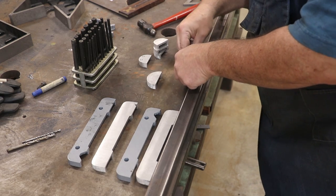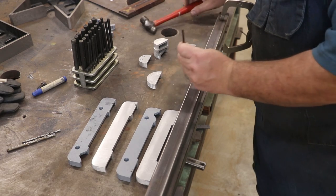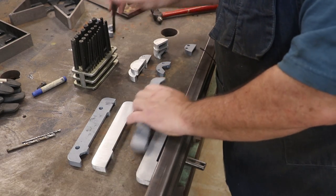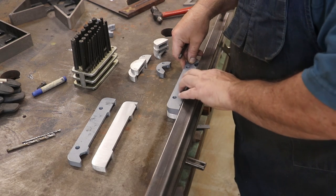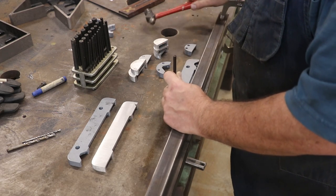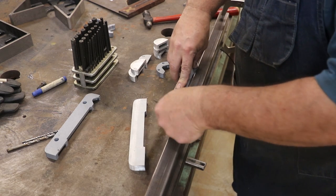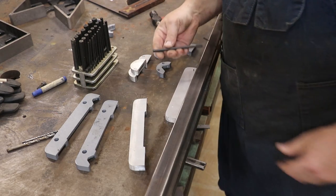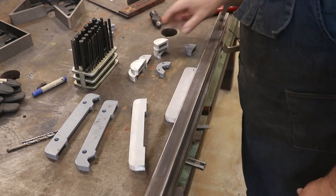These have the same size hole drilled in them, so I use the same transfer punch. This one uses a larger size hole. These transfer punches are just perfect for this kind of work — where you want to transfer one hole to something else, particularly when it's a regular shape like this. These come in a set of fractional sizes, so whatever size hole you've got, you just stick it down in there and pop — you've got it. Let's go to the mill and get these drilled.